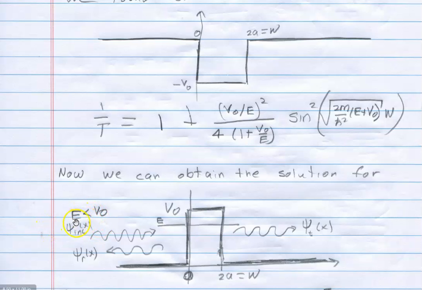Classically, if E is less than V naught, it just comes in here. Here's the energy E less than the top of the well. The particle just hits the barrier and bounces back, so it never gets into the region x greater than 0, and certainly doesn't get over here for x on the other side of the barrier. It doesn't have enough energy to scale the barrier to get over there. Quantum mechanically, we'll see it's a different story.